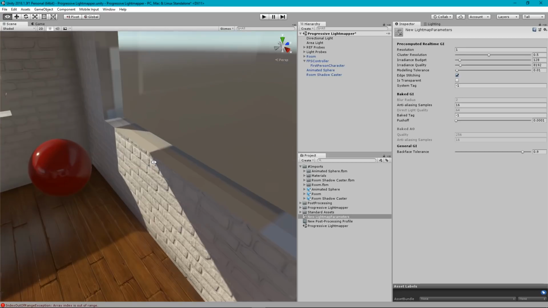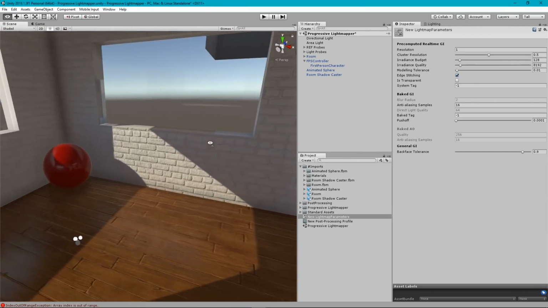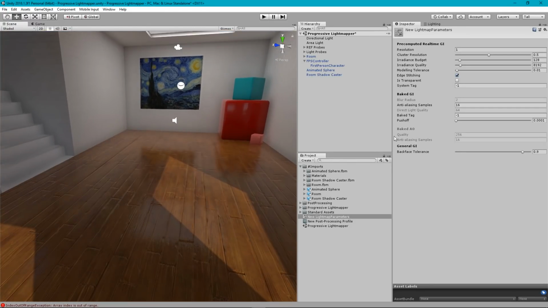And sometimes it's the fact that this backface tolerance is too high. So I'm actually going to lower this. I wonder what the bubble says about this. The percentage of rays shot from an output texel that must hit front faces to be considered usable. Right, okay, well I'm going to lower this to 0.4 and see if that helps.